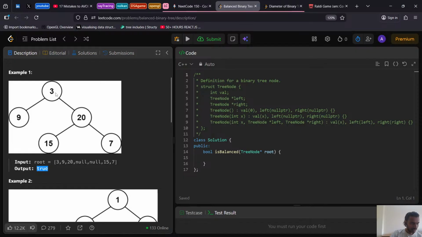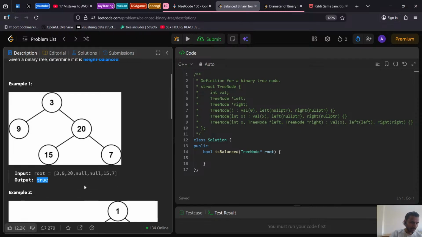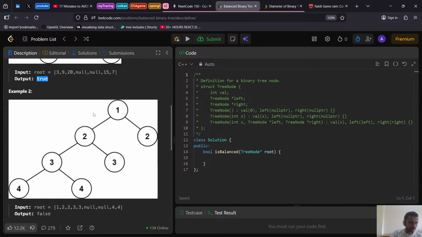We need to calculate the height of every subtree and check if the difference between left and right is greater than one. If it's more than one, we return false, otherwise we return true.